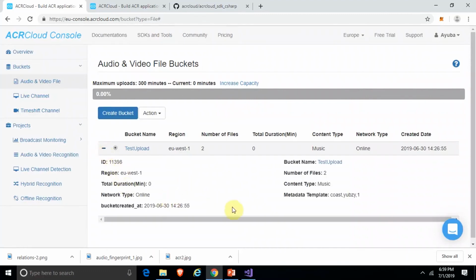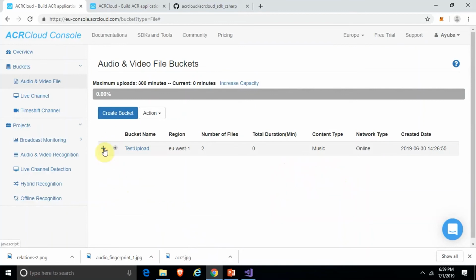And of course there are two files in this bucket that we've added, my music 1 and my music 2, which you can download from the project resource. So basically, here's what I want to do. Let's go back to audio and video recognition.